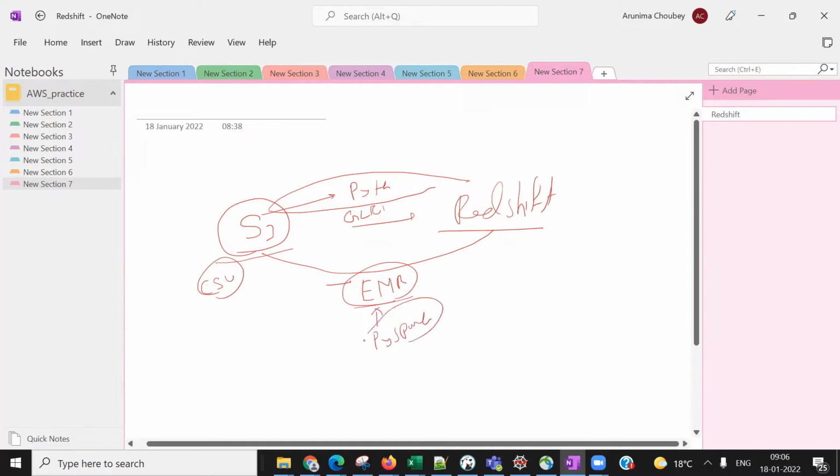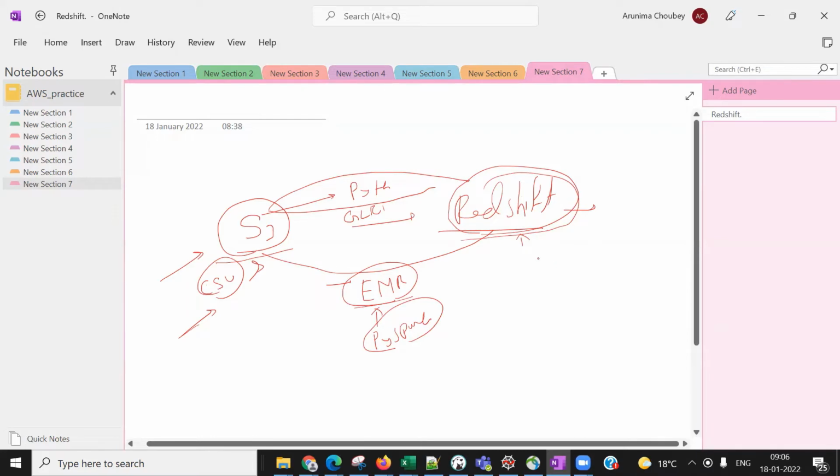The prerequisites are that you should have an AWS account, an S3 bucket with some data in it, and a Redshift cluster with a table created. If you want to create the table later, that's also fine, but the Redshift cluster should be accessible from your outside client, meaning you have to enable some port and so on.